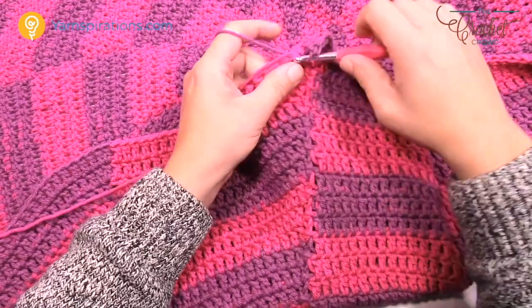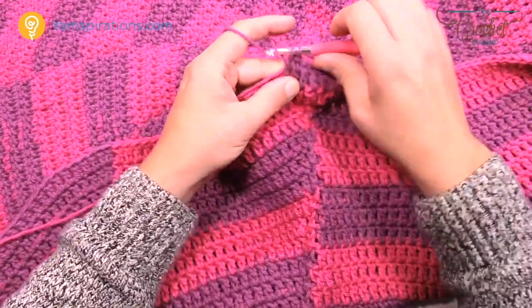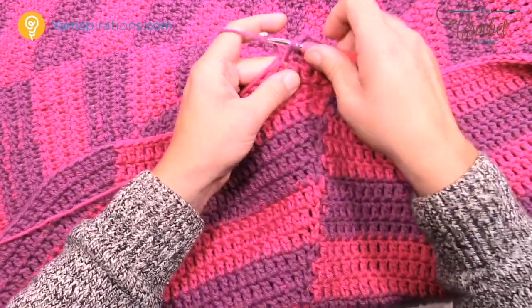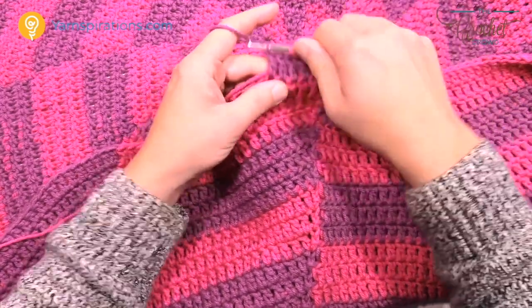People really got the hold of the concept. I don't even know how many people are participating. There's so many great ideas going on. So please do two more rounds of what you already know, and then meet me back here, and then we're gonna eliminate one color, and then do four rounds of a solid color.